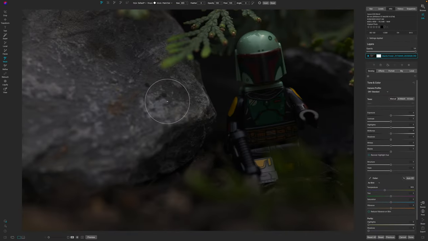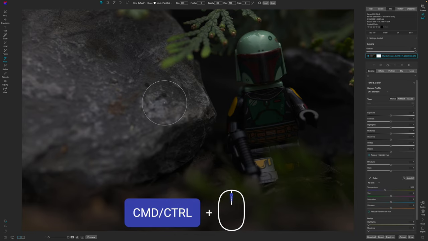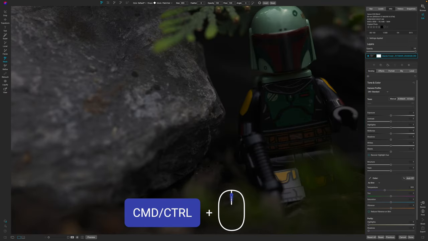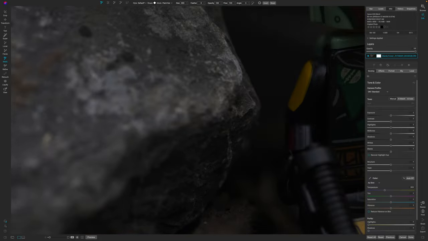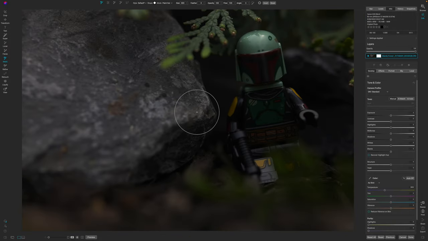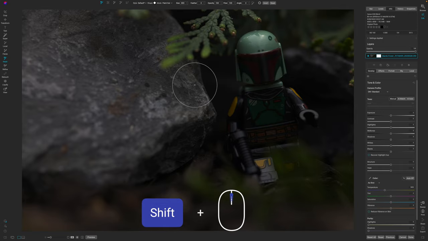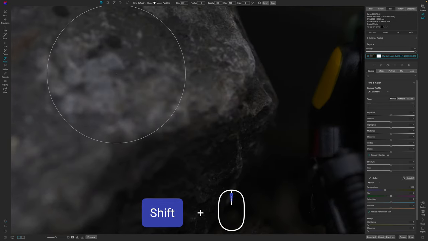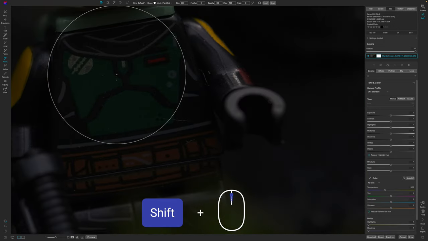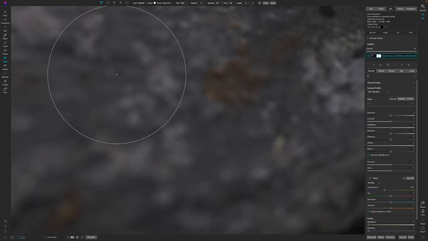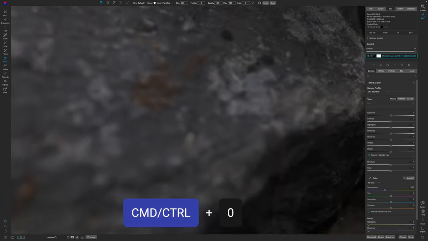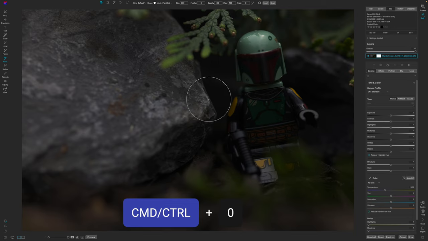All right, so the last thing that I'll cover in this overview is the ability to use the scroll wheel with some keyboard shortcuts to modify a few things. So if you want to zoom in to your image, if you hold down Command or Control, you can scroll up and you can scroll down. And this will allow you to zoom in to your photo. This zooms to the center of the screen, so then you'd have to hold the space bar to actually move around. And if you hold the shift key down while you're zoomed in and you hit the scroll wheel, you can scroll left and right on the photo here. And we'll hit Command 0 to bring us back to fitting it back into the window.